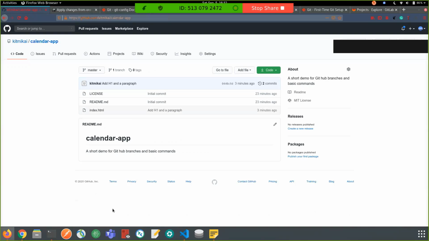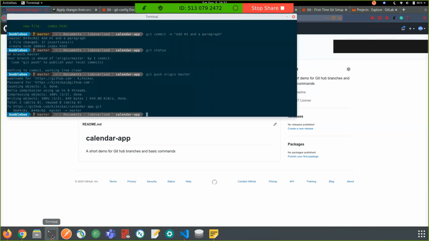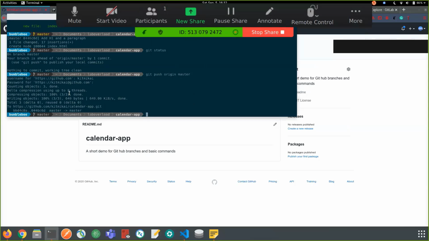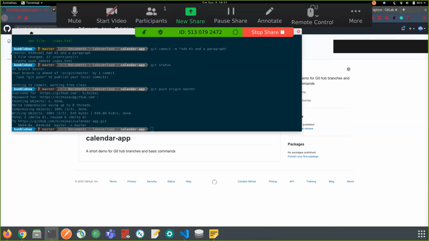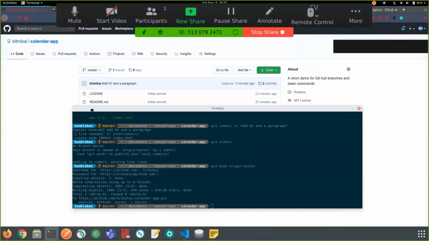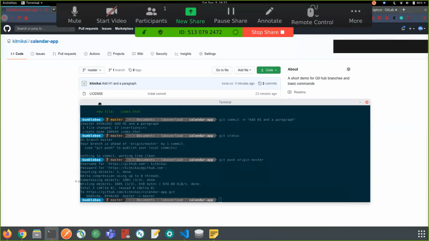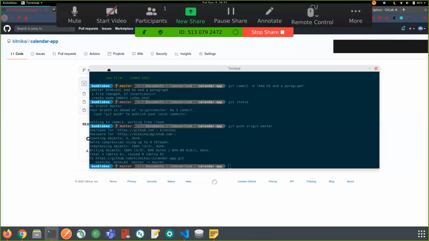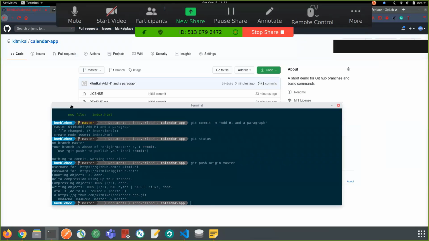Okay, nice. So let's look at a scenario whereby we are working on this app, and you want some collaboration. So let's say one of your colleagues says, I want to deal with something like images.